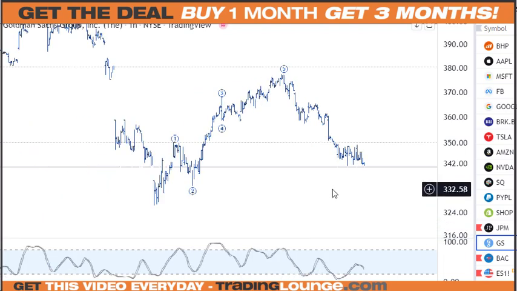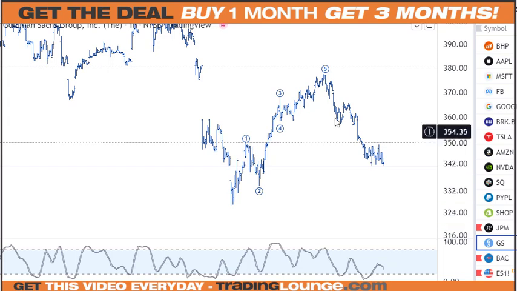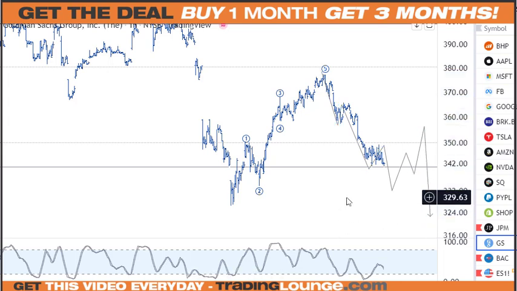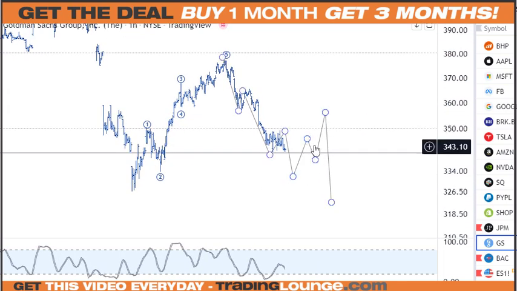We can't really go short here at the moment, because if this is 1 and 2 and 3 here, and we got 4 and 5 here, well, then we're going to get a move back up again, aren't we? So we're going to get 1 and 2 and 3 and 4 and 5 here, and then we're going to get an ABC pattern here, and then down at that point. So if we're going to short this, we have to wait for this now, because otherwise we'll just be chasing it at this point, so that's not going to work out. And the other banks are exactly the same, so I'll just leave it at that for the time being.